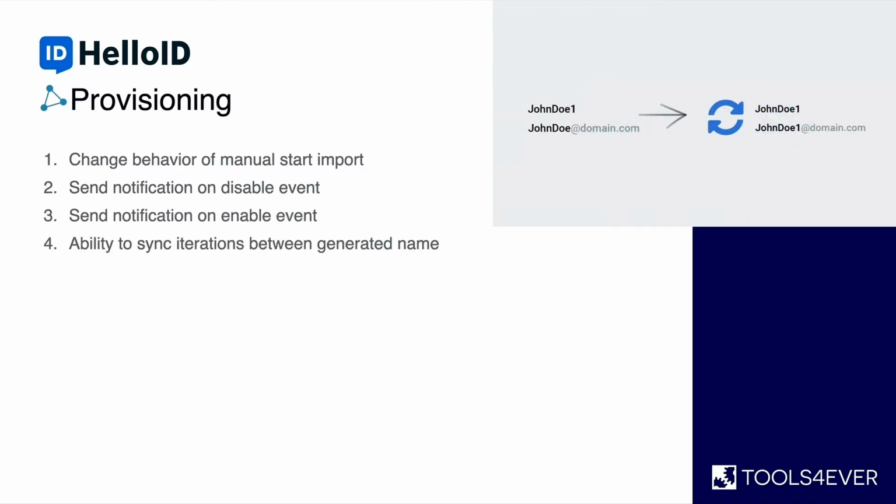And now we also have the option to sync iteration levels between name generation algorithms in a target system. It used to be disconnected, but now there is the option to have one iteration level for all the naming conventions you are using. So, for example, now you have the option to make sure that the SAM account name is always the same as the email address, even if there are duplicates in the network.